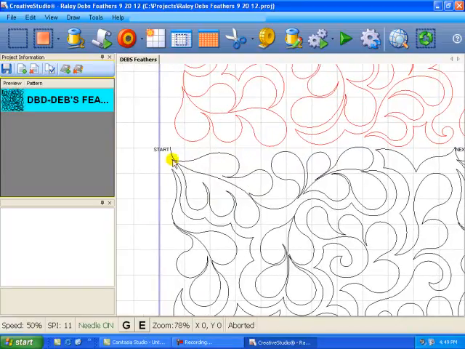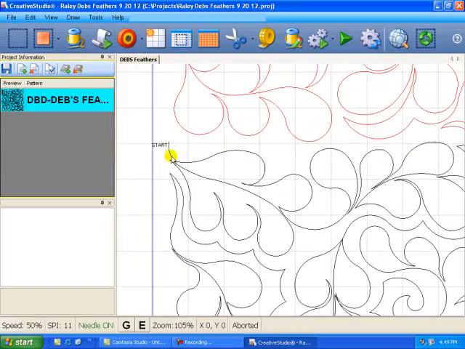It doesn't matter to me if the start and end is at the top, because I'm not going to use continue, and I'm not going to use end of set. I don't use those. For me, it's inconvenient.